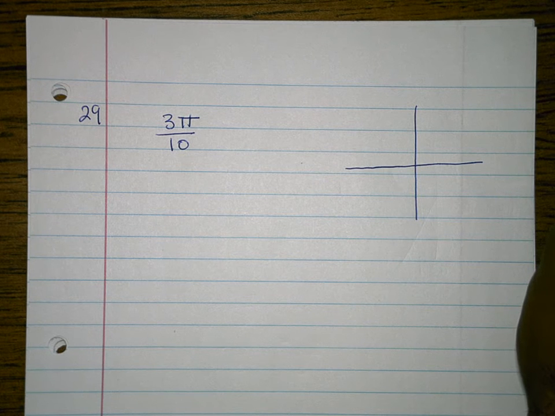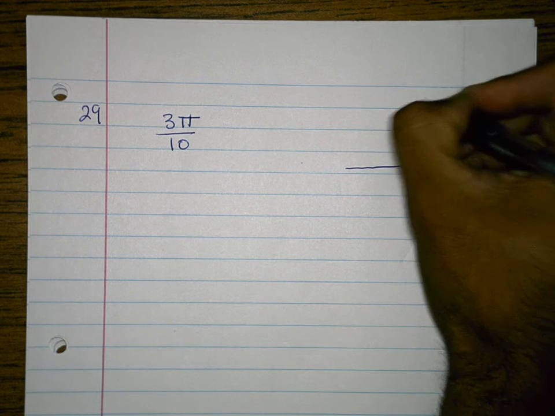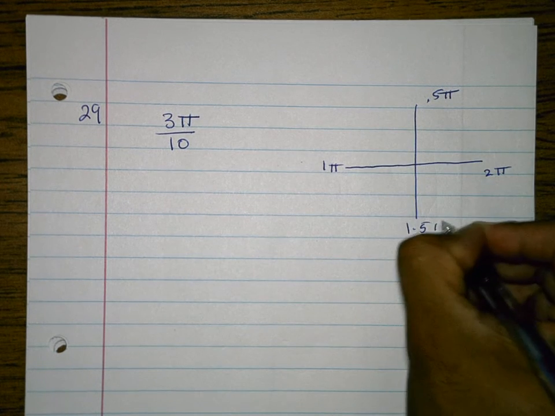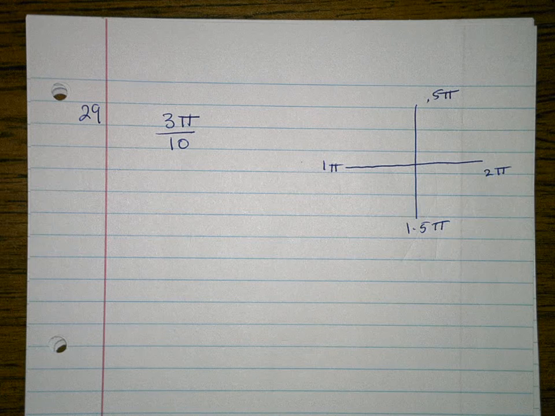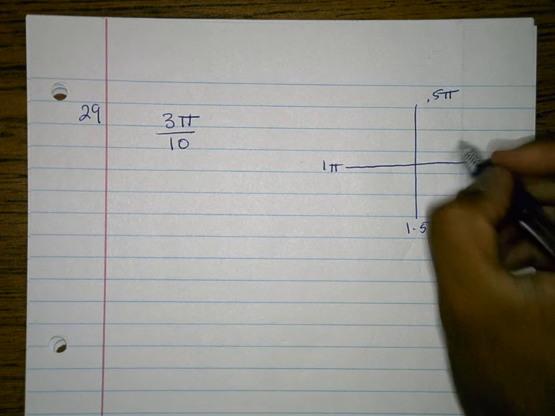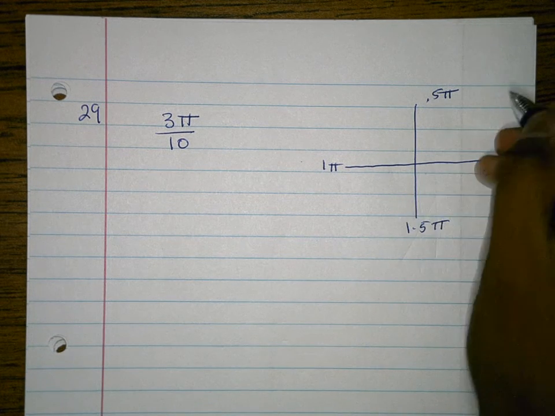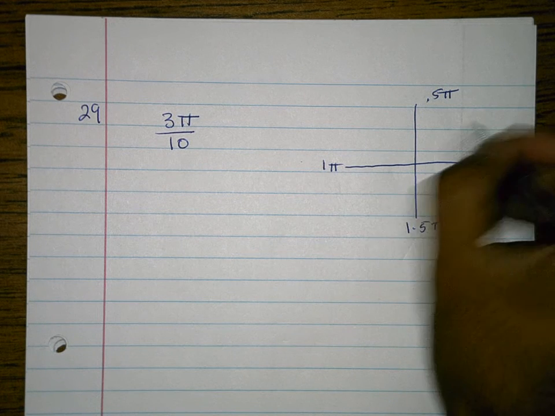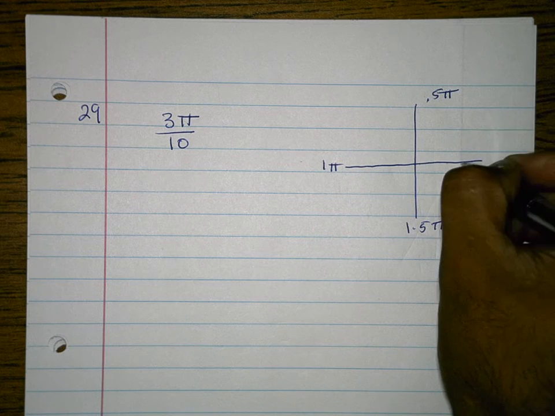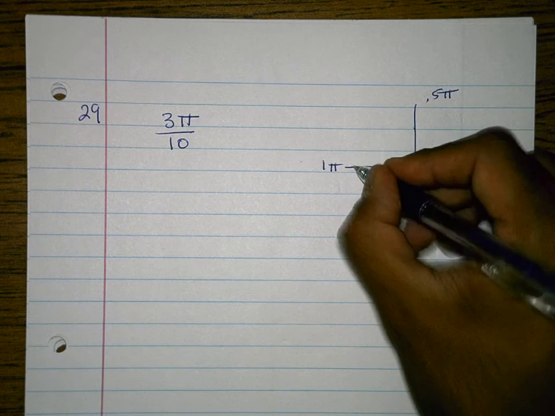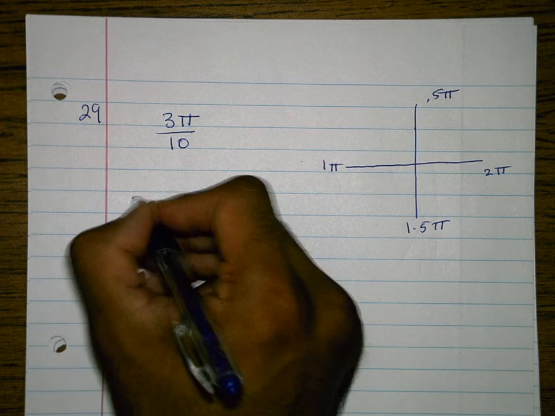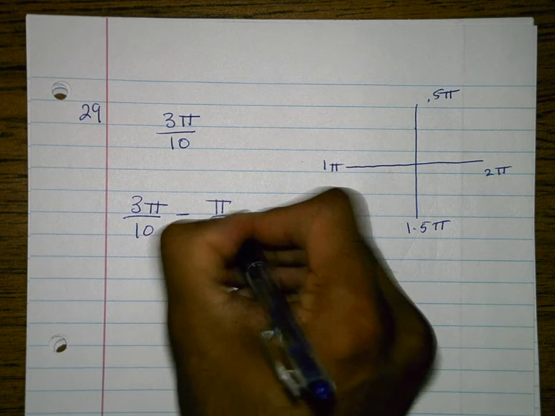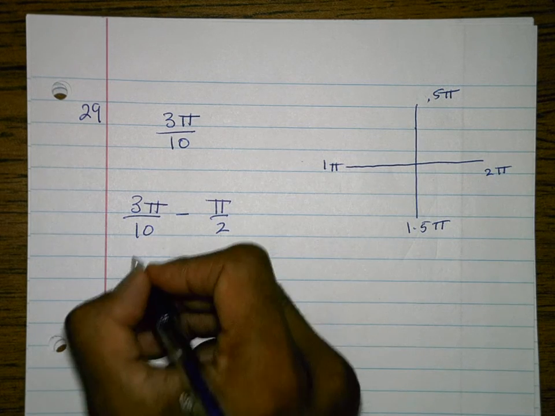The reason I want to make sure that it's less than 90 degrees is that if not, it doesn't have a complement. So 2 pi, 0.5 pi, 1 pi, 1.5 pi. Just figure out what quadrant it's in. 3 divided by 10 is 0.3, so it's right here. It is in quadrant 1, so it's going to have a complement as well as a supplement. To find them, first I'll subtract from 90 to find my complement.